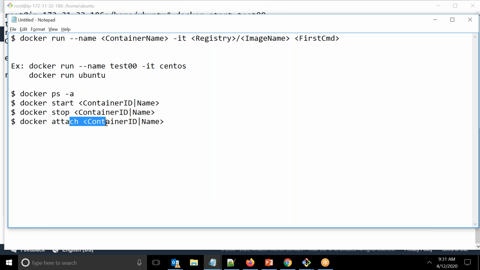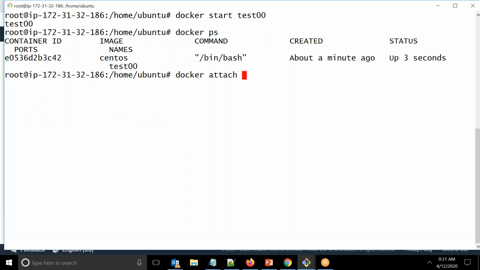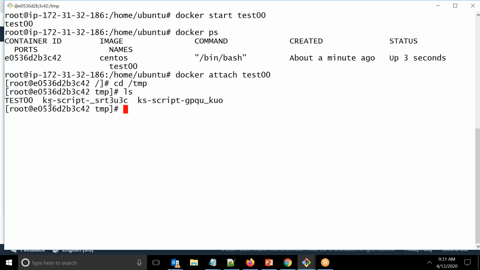That is where I said there's one command which does multiple things together. So now if I want to go back, all you have to say is docker attach and the name of the container. You can see you're back in the same container, and to cross-check, you can go inside the temp folder and you will see this file.